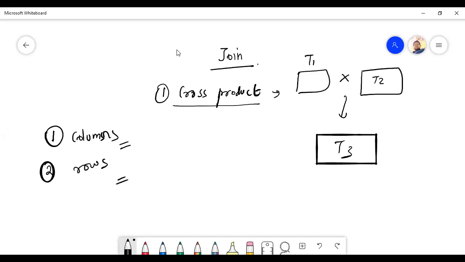Two important things you have to consider: columns and rows, right?